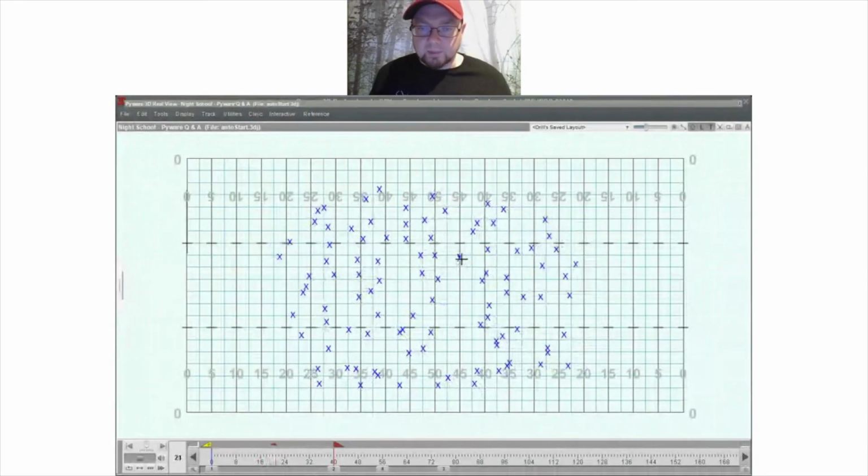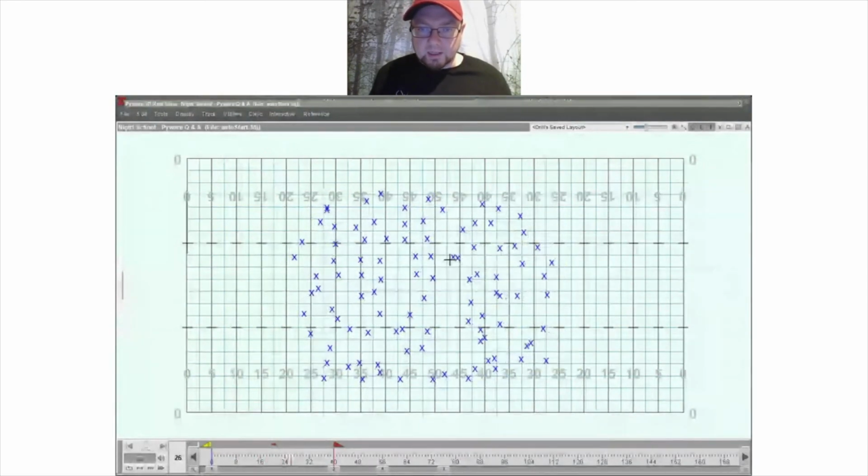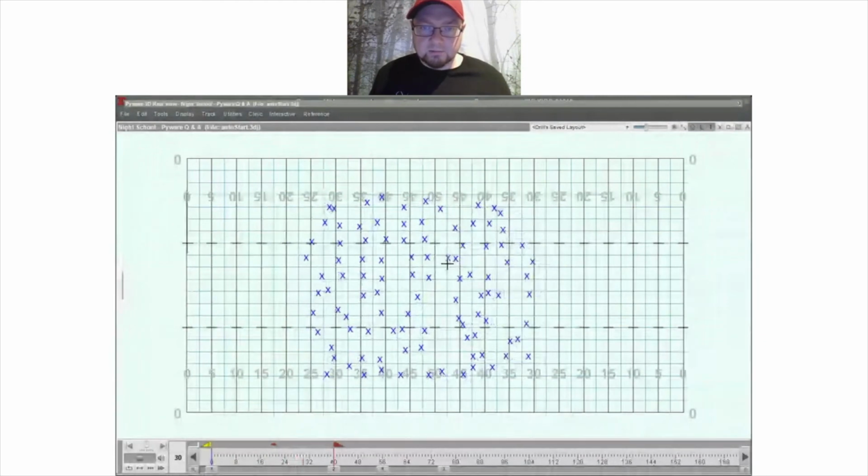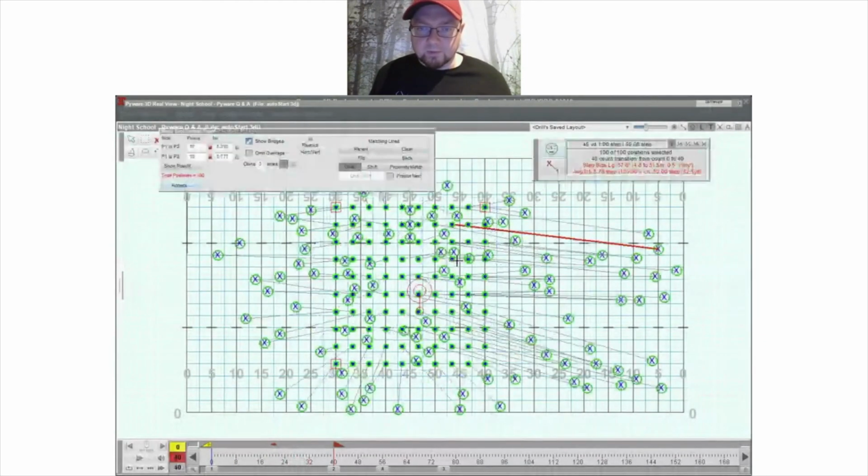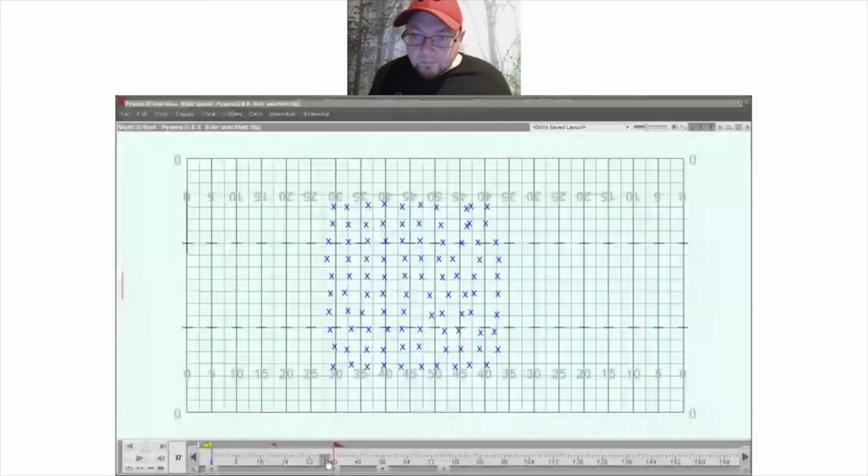We have a couple of people here that were not an ideal transition. So we can actually flip these performers. Let's see here. We got this performer here.